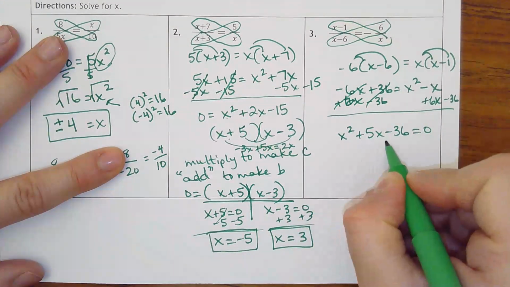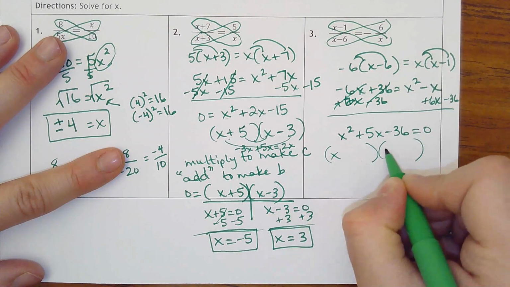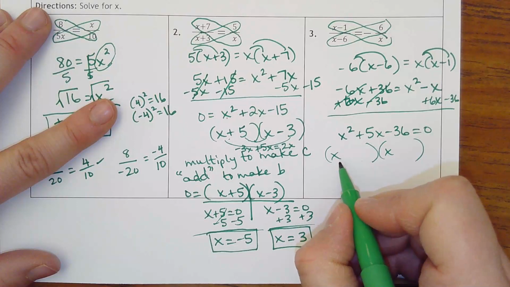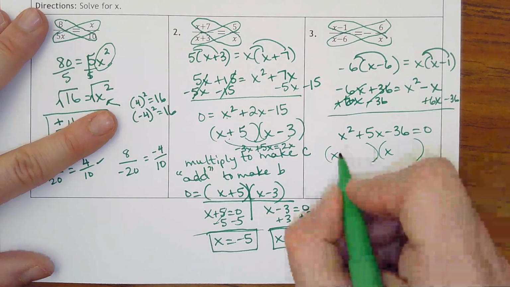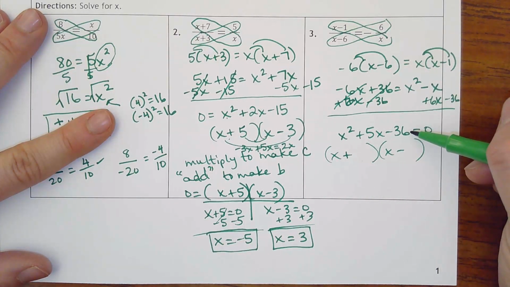I know that I can't take anything out. I know that I can't solve this. I'm going to have to factor it. And factoring kind of reminds me of a tree, and it branches off. We're branching this off so that we have pieces that are linear to solve. We got to think of what multiplies to make a negative 36. That already tells me I need one of each sign. So that could be 1 and 36, or 2 and 18, or 3 and 12, or 4 and 9, or 6 and 6, all the options.